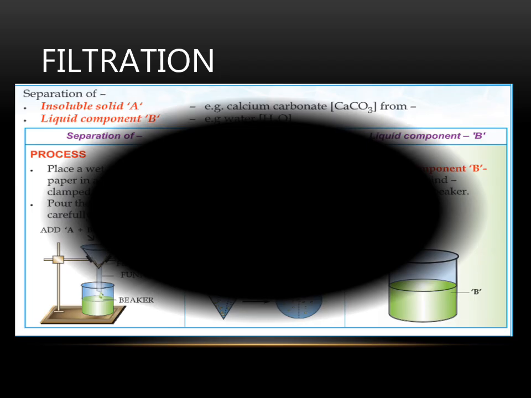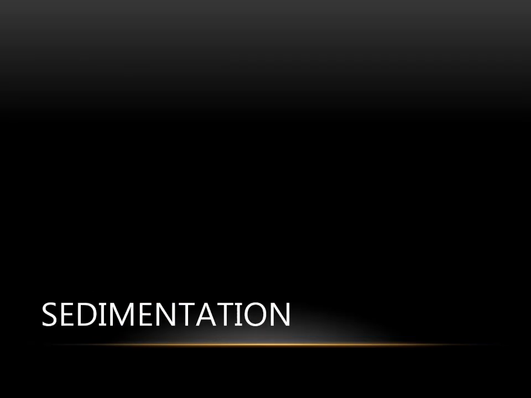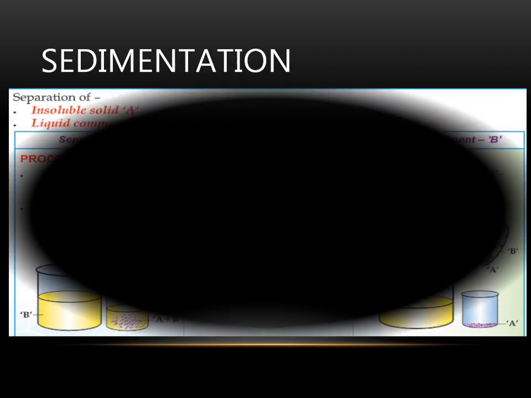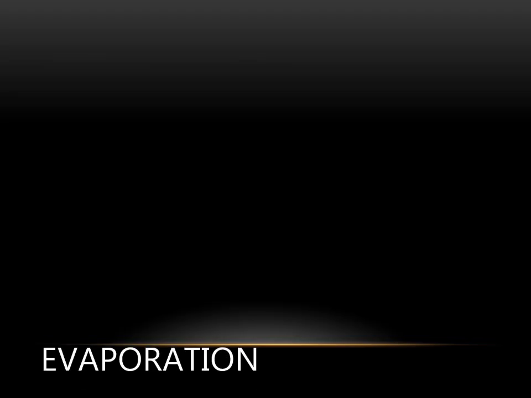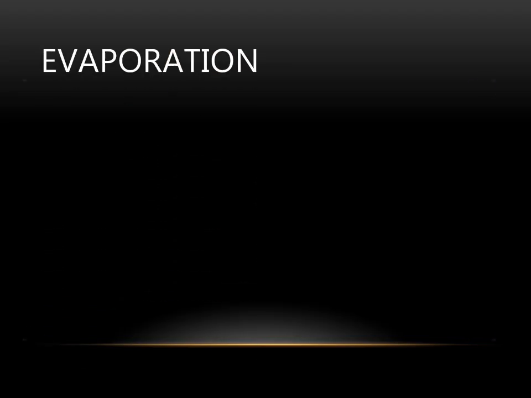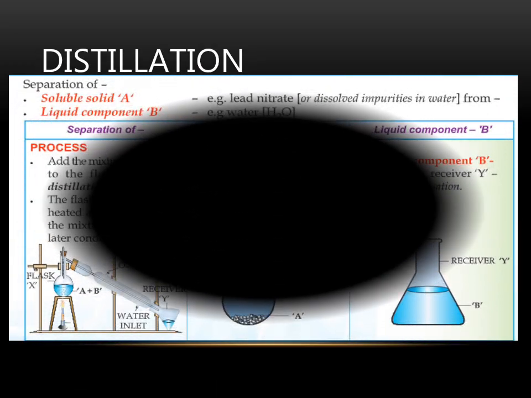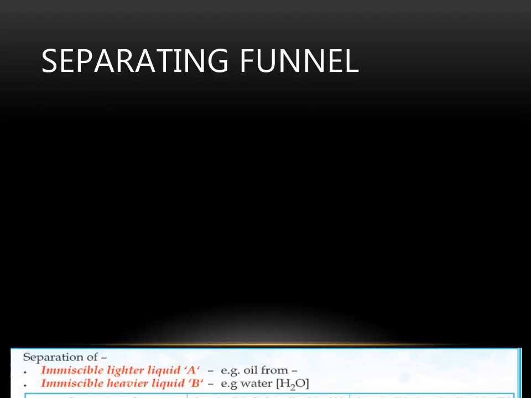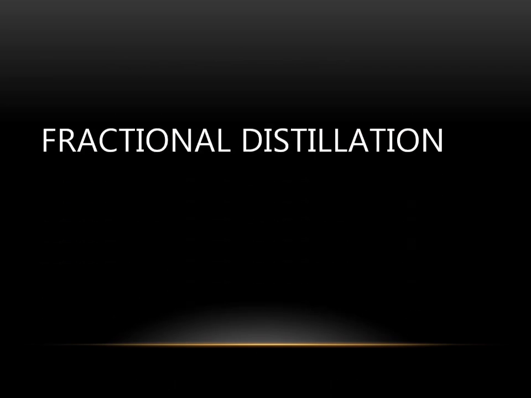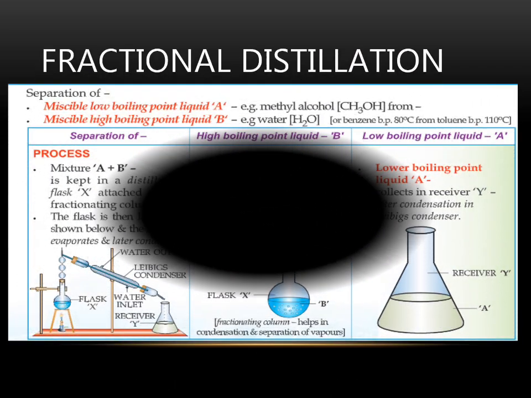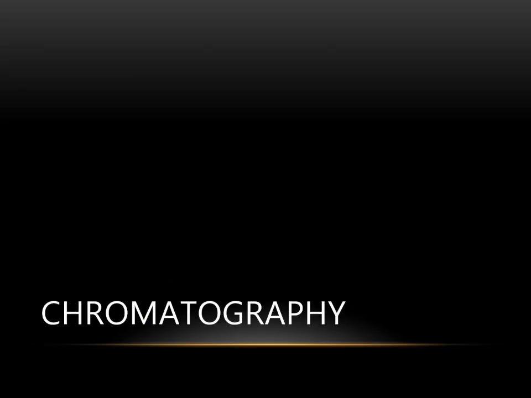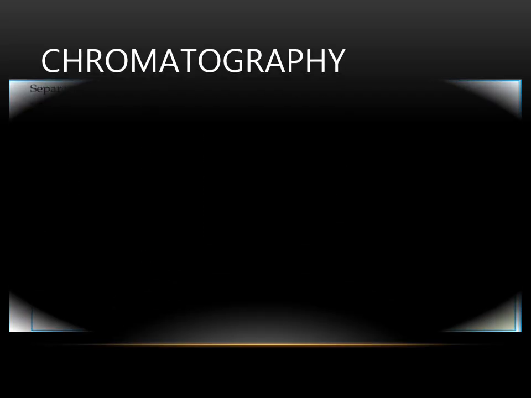Filtration, that is solid and a liquid mixture. Sedimentation, heavier particles settle down, followed by decantation and filtration. Evaporation is when water or the liquid evaporates, leaving behind the solid. Distillation is evaporation followed by condensation. And separating funnel, that is for two immiscible liquids, that is liquids which cannot be dissolved, and fractional distillation is for two or more miscible liquids based on their boiling point.